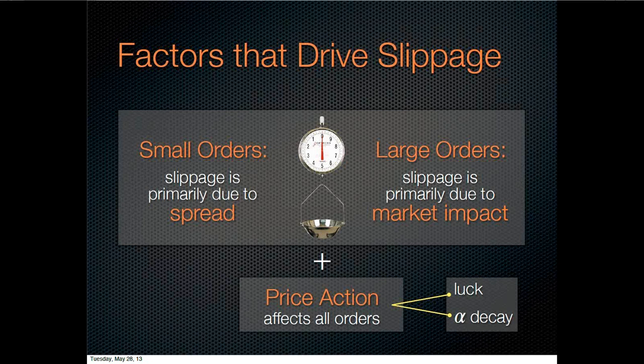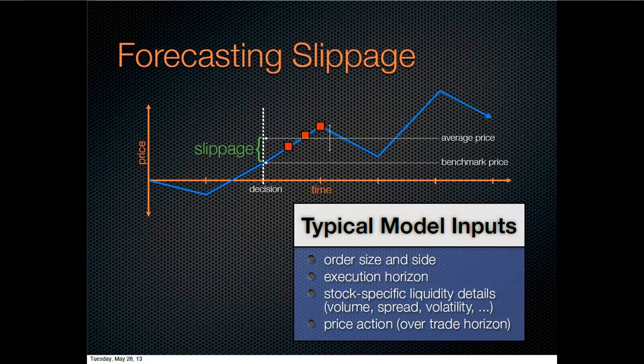So if you generate a buy signal, typically as long as you have some alpha in your investment strategy, there's going to be a certain amount of movement away from you in terms of the price creeping up as you're trying to buy, and that's because other people are responding to signals that are correlated to yours. So those are the factors that drive slippage.